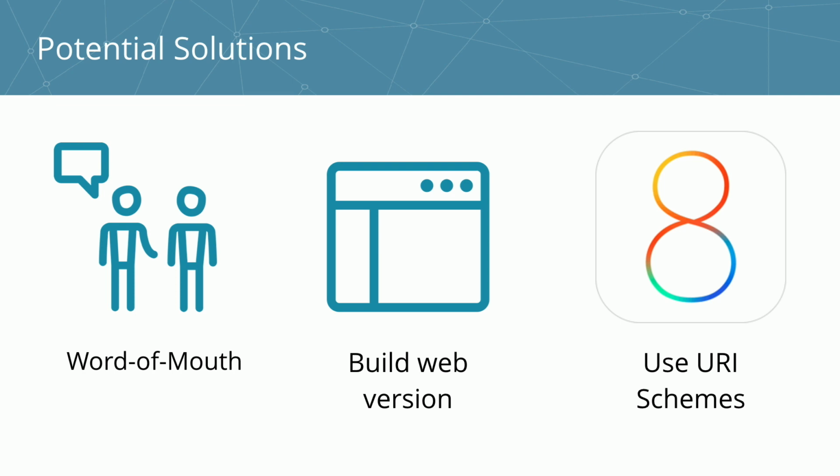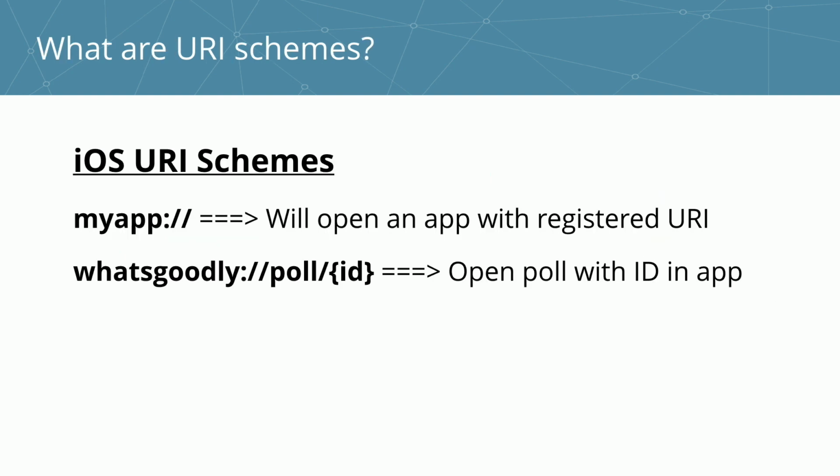And then there were these things called URI schemes. This was back in iOS 8 before universal links and everything. So we decided to start researching these things called URI schemes. As a refresher, a URI scheme pretty much just tells the browser what to do with everything after the colon. So if you type in your browser file : / and then a local file path, it's going to tell that browser to open that local file. Or if you use HTTPS, it's going to tell the browser to establish a secure connection with the server.